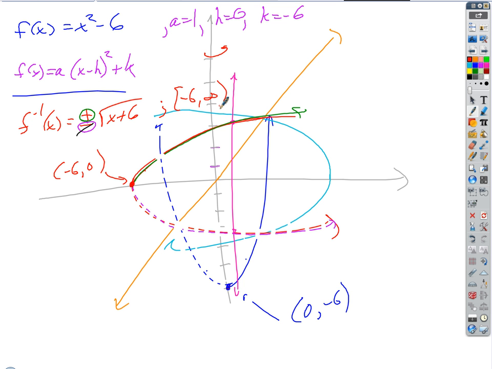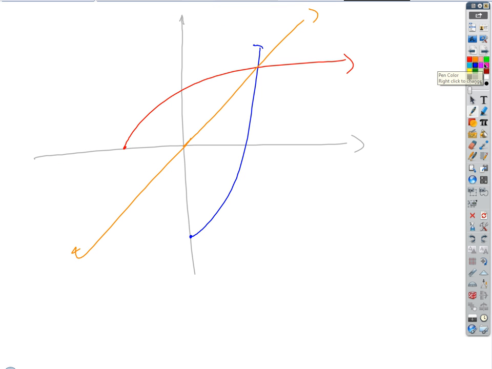What's the domain of the blue function? We can only keep the right half of it, can't we? It's going to be bracket 0 and then up. The domain of this one is all values where x is greater than or equal to 0, right? Everybody see that? Okay, if we go back and look at this picture, let's look at the red domain and the red range. The domain of the red function we said was x is greater than or equal to -6.